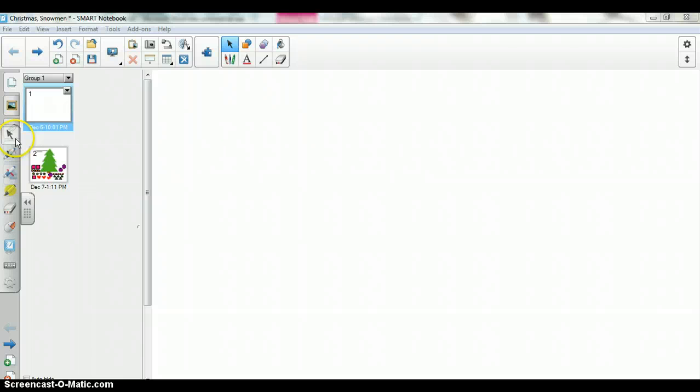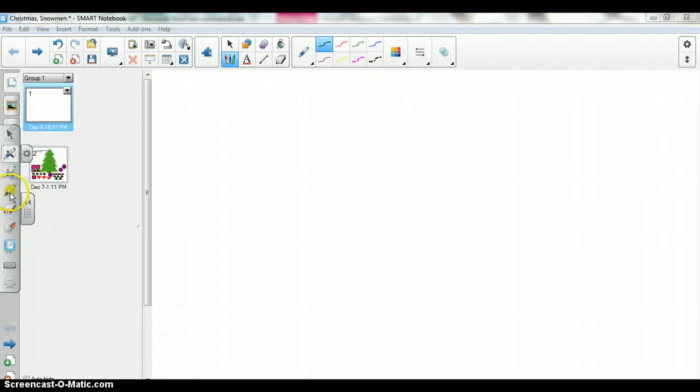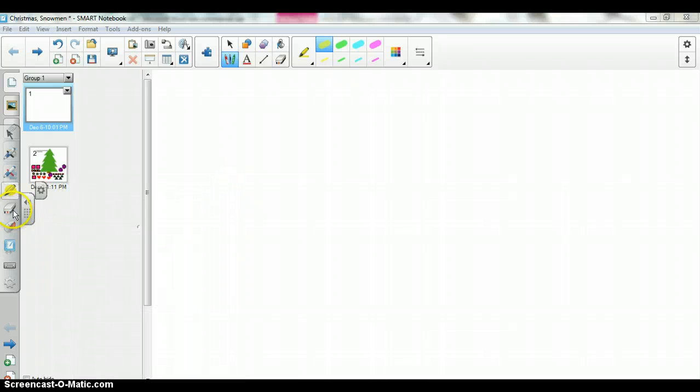So right here we've got the cursor, we've got a pen, and then if you click on the pen, the settings thing pops up, and you can do different thickness, different colors. We have a highlighter, which you can also pop the settings out, do different thickness and different colors. It doesn't have to be yellow. We have the eraser, the mouse, and then the Smart Notebook, and the on-screen keyboard, which you could also use when you're using the Smartboard. So we're going to get rid of that.